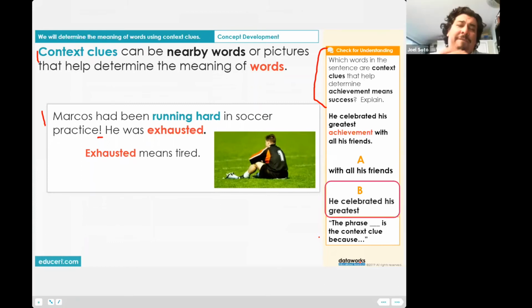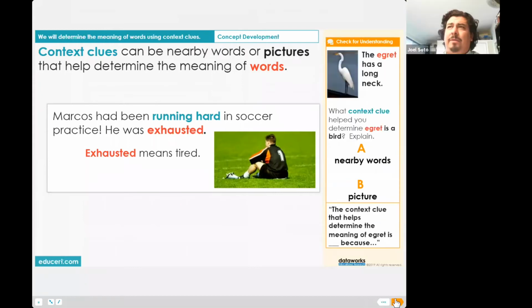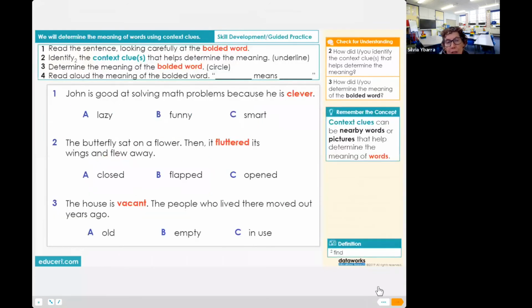Now, Sylvia, before I finish here on this page and we move on to the rubric, because we have to address that, you're absolutely right. What other things can you take from this screen right now and provide to the teachers here and to the teachers who are prepping on a Sunday? Yeah, this one is only the concept development, but if you take a look at the next page, can we move on to the next page? Absolutely, Sylvia.